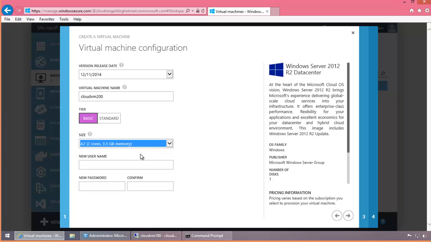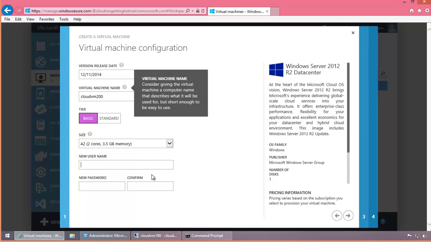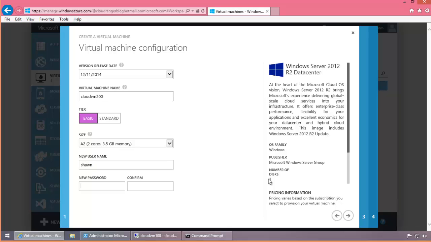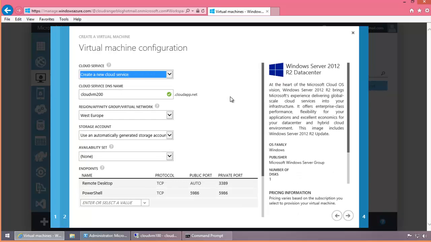So in the quick create, we already did all of this as well. You remember it was basically this first screen. So this is no different. I'm going to put in all this information and click on next. And as you can see here, now we are getting into more advanced settings for that virtual machine that we did not have available to us in the quick create.